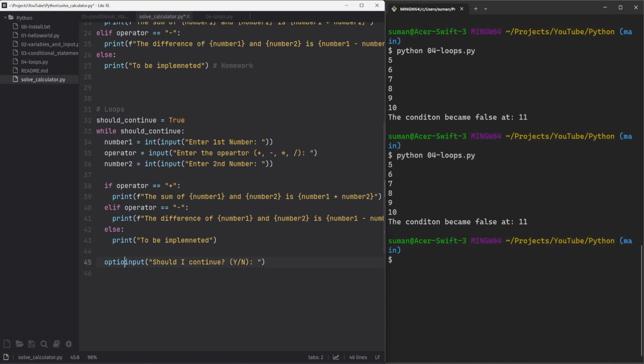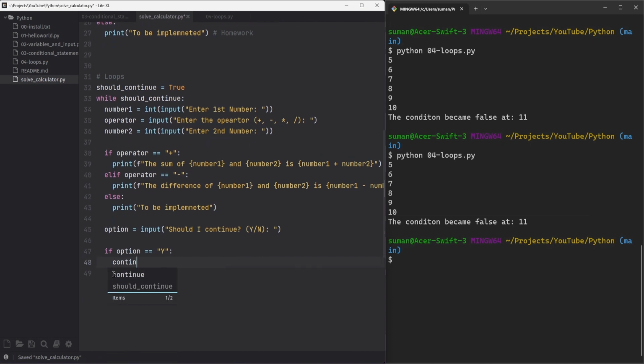So then we'll put here, let's make this an option. Now we'll say if option equals y. Suppose the user said y, then we'll just continue. Okay, I forgot to say one more thing. What this continue does is, I'll show you when I go to the for loop once again. Else we'll say should_continue equals False. Okay, now I'll tell you how this works.